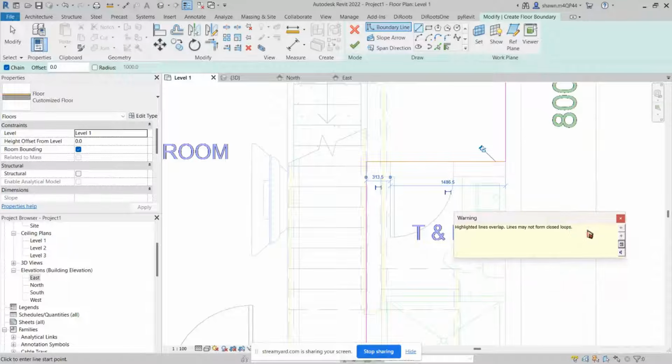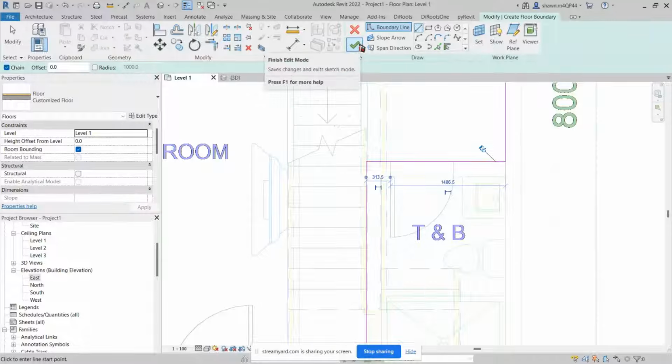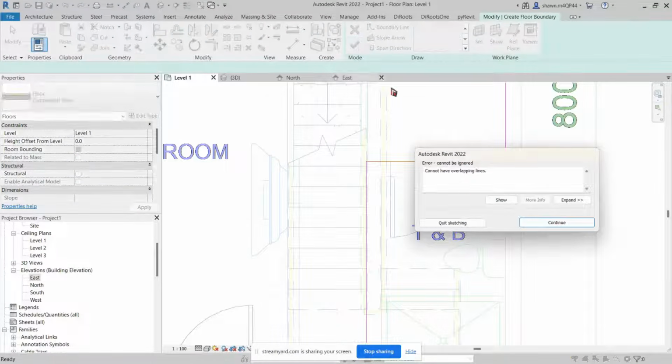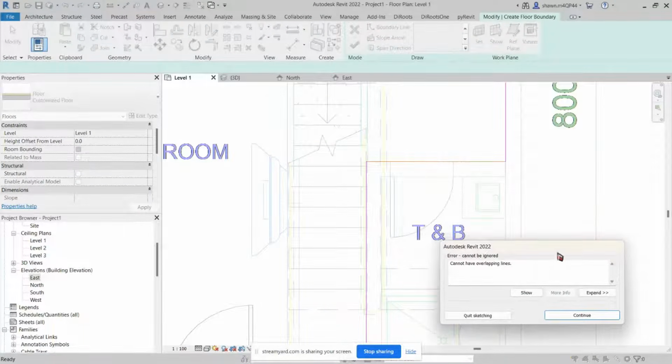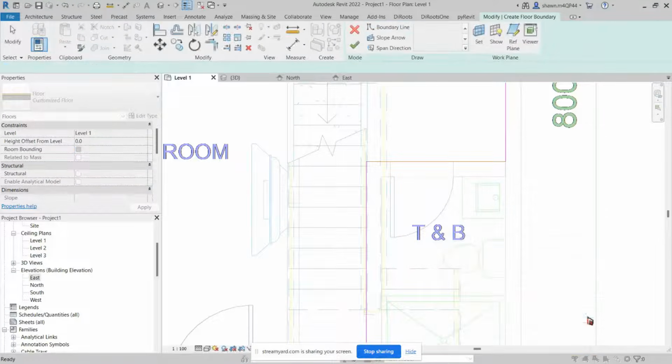Next, what if I accidentally place a line overlapping onto each other? There will be a warning, but you can just ignore it by clicking X. But if you click Finish Edit Mode, again, it will show a warning for you. Again, on the sketch mode, you can not also have overlapping lines.